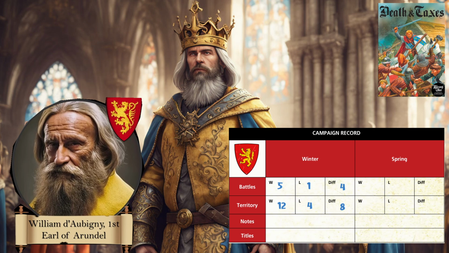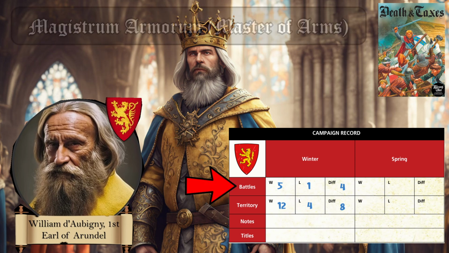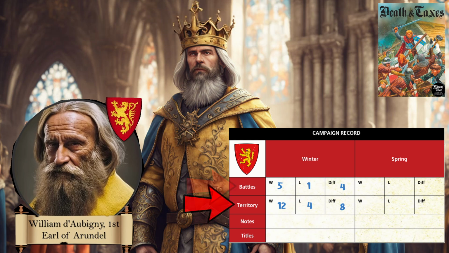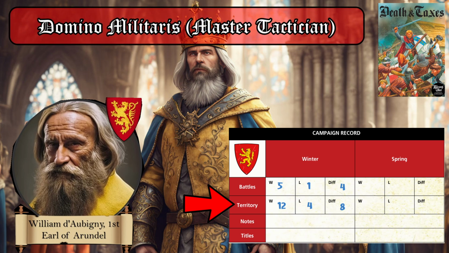If you are the player who won the most battles, you are ordered and you become a magister armorum, master of arms. If you are the player with the biggest net gain of tiles, you become a dominus militaris, a master tactician, and this is the title you add to your roster.